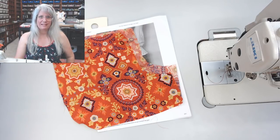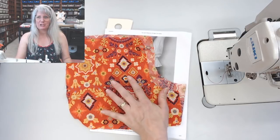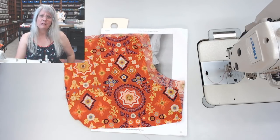I'm just going to check a few things, make sure everything's working. Let me know if you can hear me okay and see me okay and the lighting's okay. I toned down the orange a little because it's kind of bright. I think it looks pretty good.